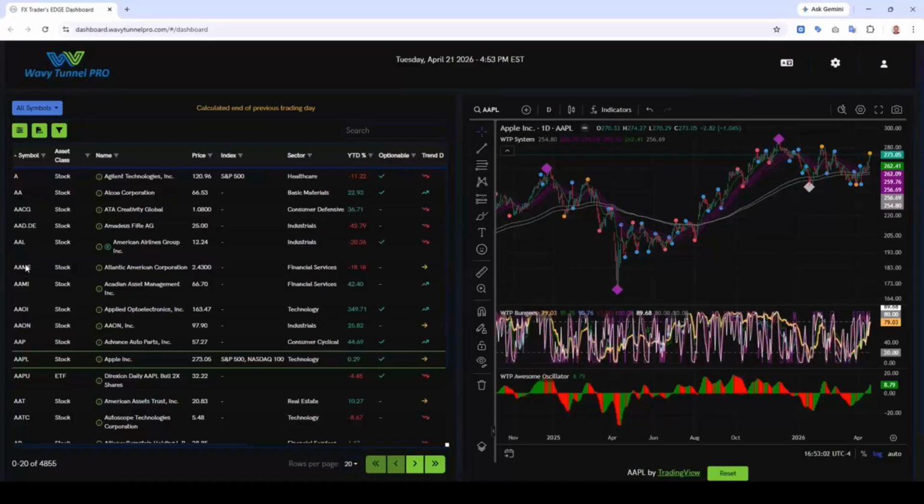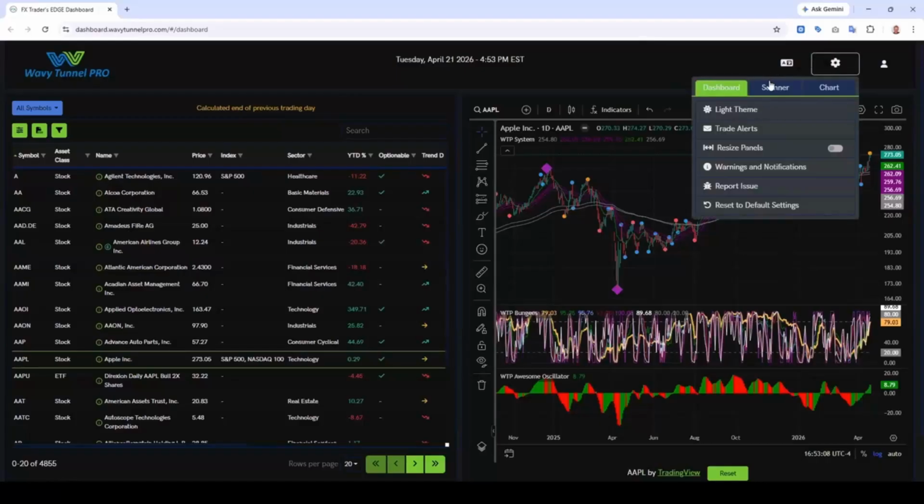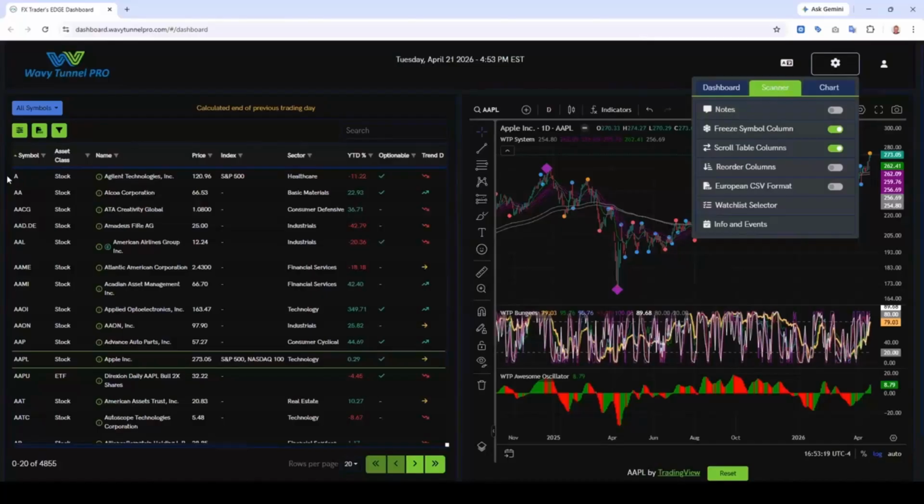And of course, where do we enable this feature? Directly in the settings. So I'm going to go over here to my settings wheel, go to scanner, because trade nodes relate to the scanner component here. I select scanner and enable trade nodes. And watch what happens once I click this little button here. You will see a little icon pop up to the left of every symbol.